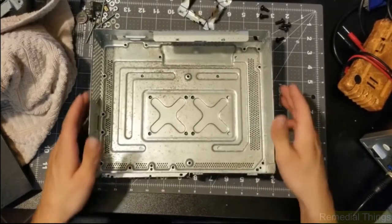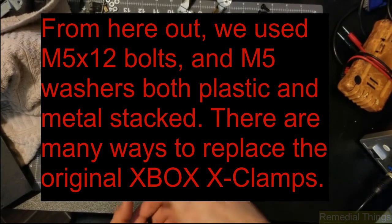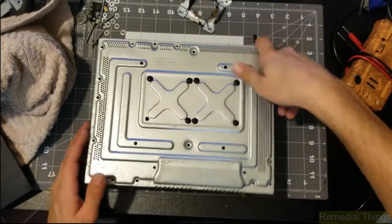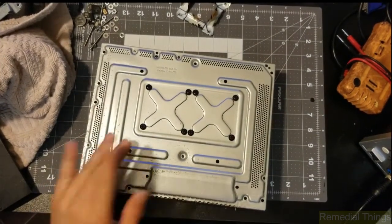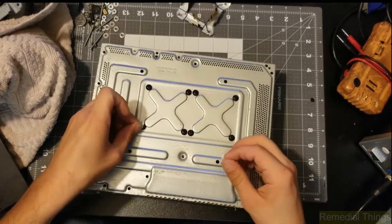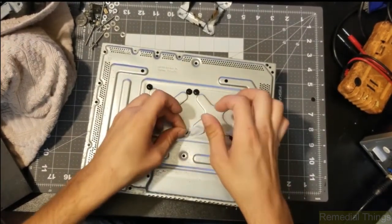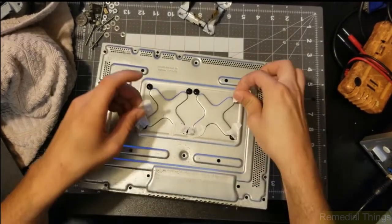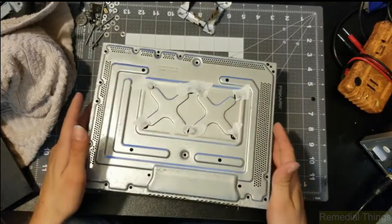With our motherboard off to the side, we're going to flip our case over. We're going to drop in our CPU and CPU mounting bolts — these are M5 by 12mm, which I felt was about perfect. There's a guide online that says 10mm; that's wrong, at least if you have this unit. Now we've got our eight mounting bolts in there for the main chips. We're going to put a couple of pieces of tape just to keep them in there for a short time.